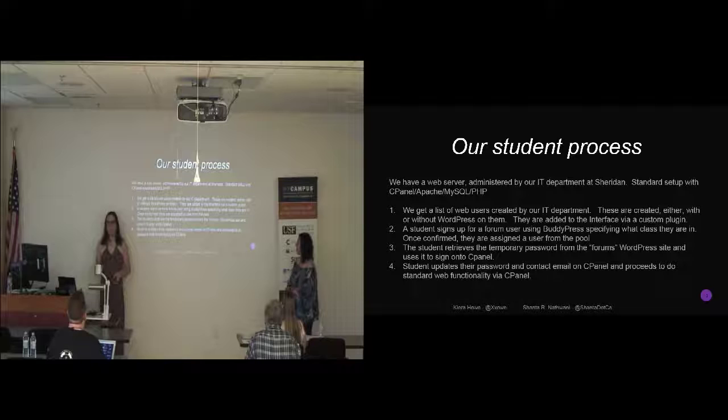It gives them a temporary password, and then they can access cPanel with that temporary password, change the password, do everything that way. We have instructions to go through all of this, so we don't actually have to have our students in class to complete this. We don't have to have them finding Excel sheets. They can just follow the instructions. They get an account, and they have themselves some web space.